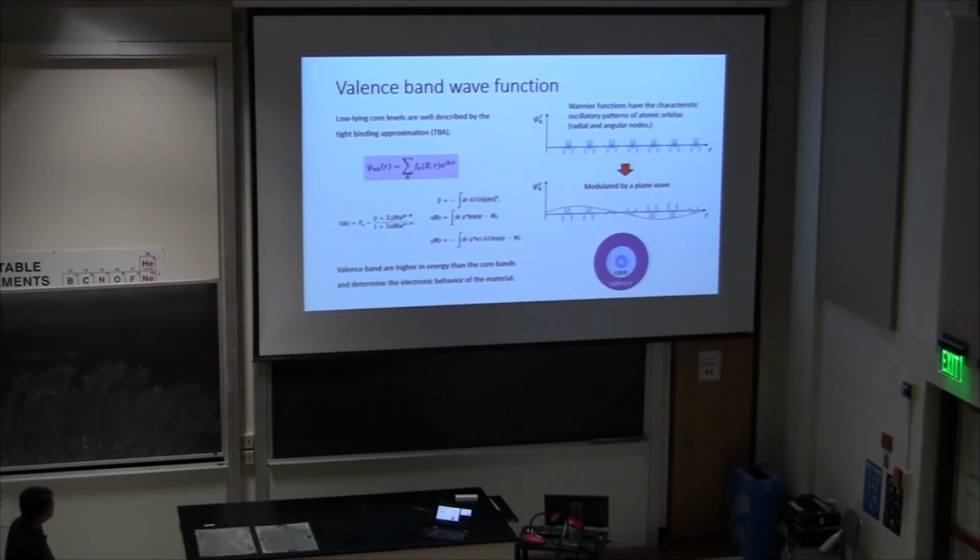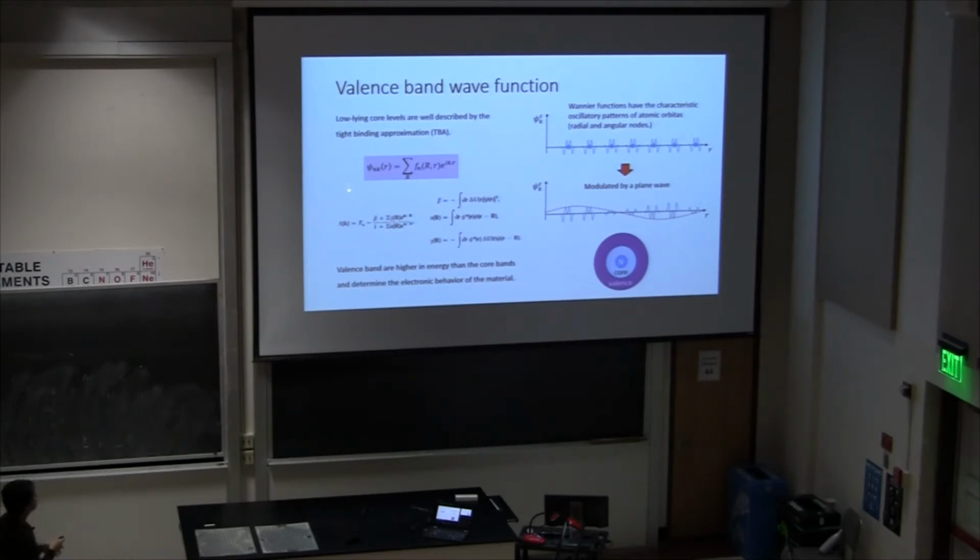Now, again, in solid state 1, you learn the tight binding approximation. The tight binding approximation is a very good method to understand where the core electrons are. The method is based on having, say, this is your lattice. Every blue circle here shows your nucleus, and every wiggle here shows an atomic wave function. In the tight binding approximation, you put atomic wave functions at every Bravais lattice site, and then you look at the overlap between the atomic wave functions in between the Bravais lattice sites. Usually these overlaps for the core electrons are small, because the core electrons are too close to the nuclei, and they do not overlap that much in the space between the neighboring atoms. That space we call the interstitial. So we have an interstitial space, say here in the middle, and then we have a core region, here, where the core electrons live.